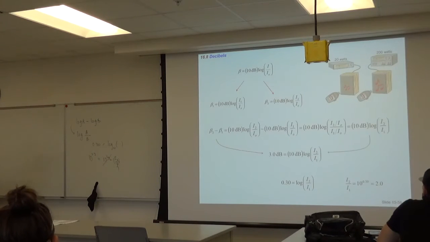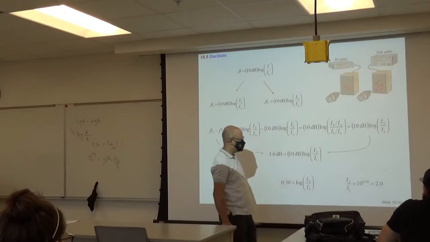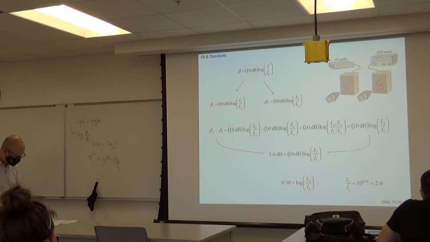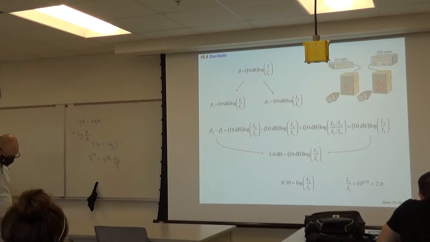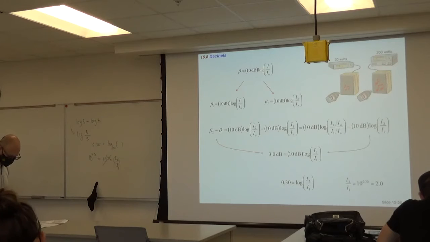So intensity 2 over intensity 1 is 2. So you can do number 3 from the previous question in the same way. Not exactly the same way, but applying the same kind of idea. So I will let you figure that out, and if you cannot figure that out, let me know, I can help you with that.